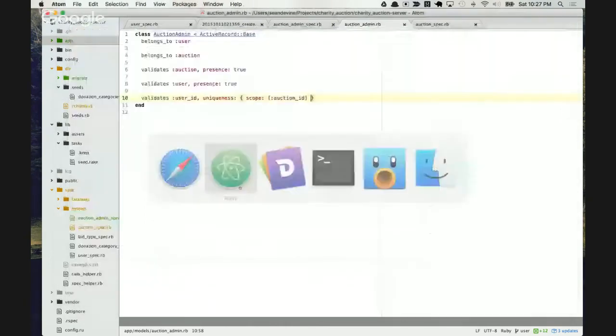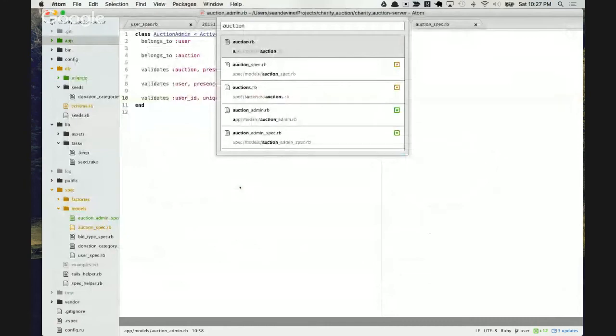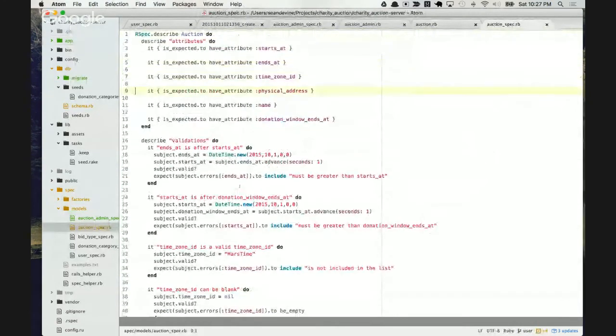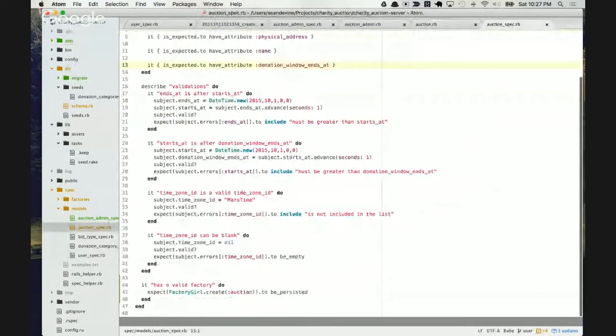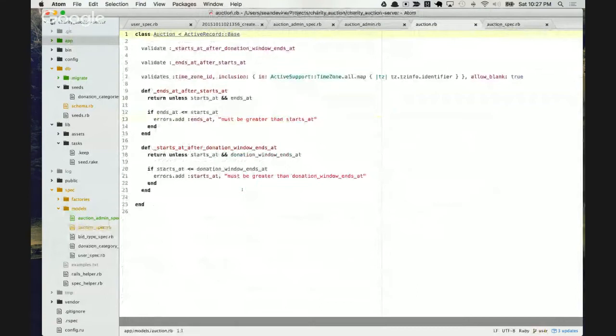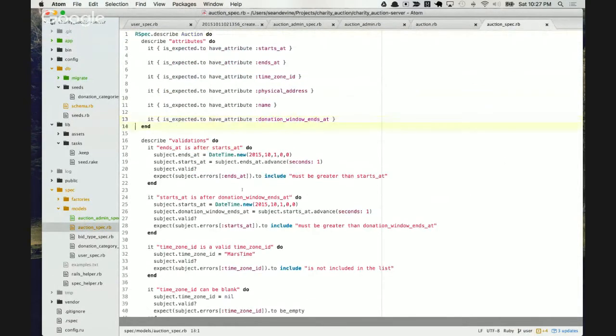Okay. So back in the auction, we want for an auction to have auction admins and then admins. Yeah, so let's add those two.